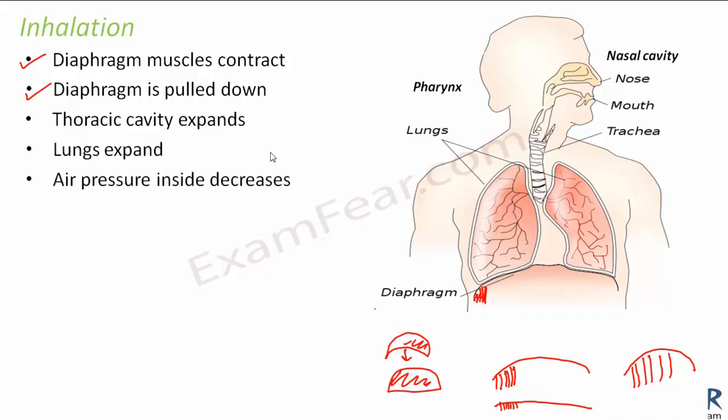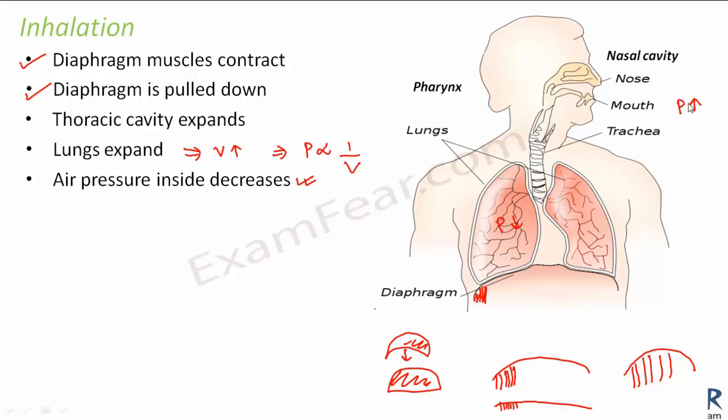Now when the lungs expand, it means the volume inside the lungs increases. So the volume increases. Now we know that pressure is inversely proportional to volume, right? We always know since the beginning that the product of pressure and volume is always constant. So if the volume increases, the pressure decreases. Now when the lungs expand, the volume increases and as a result the air pressure inside will decrease. So now what happened? The air pressure inside the lungs is less. So the air pressure here is less and the air pressure outside is more.